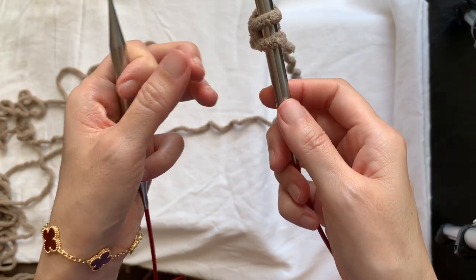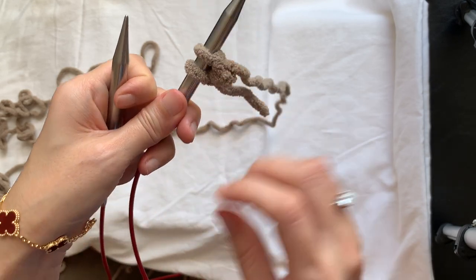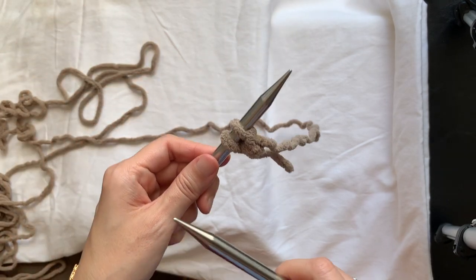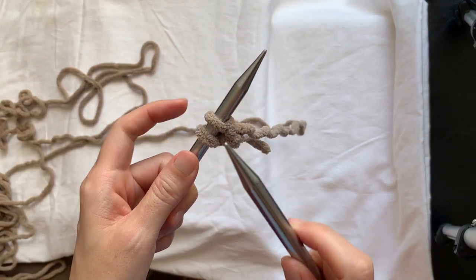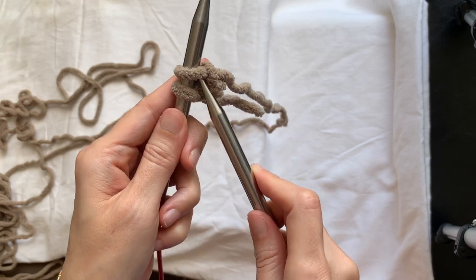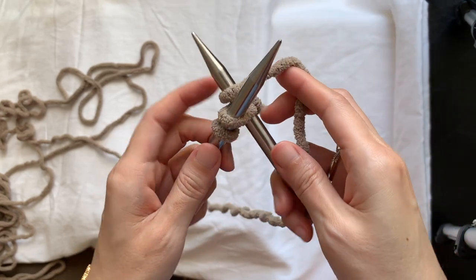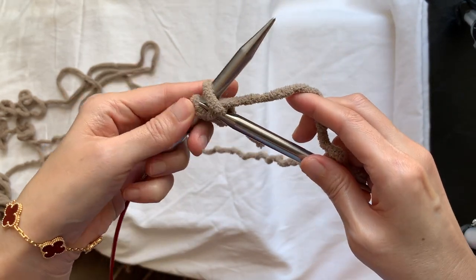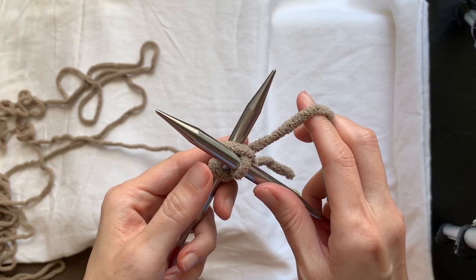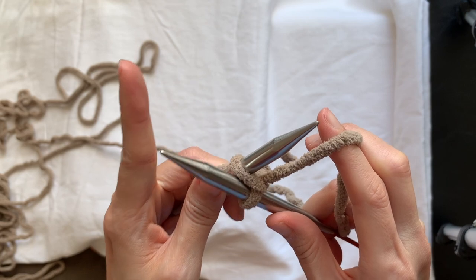So now we're going to move on ahead. This is now our second row. We're going to go to our third row, which is going to give us three stitches. So third row, we're going to start off with one. Same thing, insert the needle under the stitch, yarn over needle, pull it through. Now you have one. So again, we're going to do the same thing. We're going to increase this first stitch. We're going to make one into two.